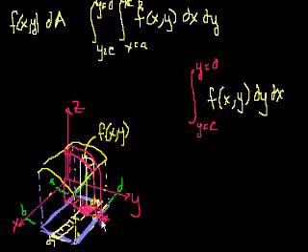But once I have one of these sheets, and if I want to sum up all of the x's, then I could take the infinite sum of infinitely small columns, or in this view, sheets, infinitely small depths. And the lower bound is x is equal to a, and the upper bound is x is equal to b. And once again, I would have the volume of the figure. And all I showed you here is that there's two ways of doing the order of integration.